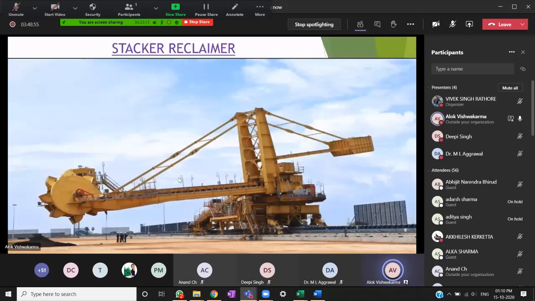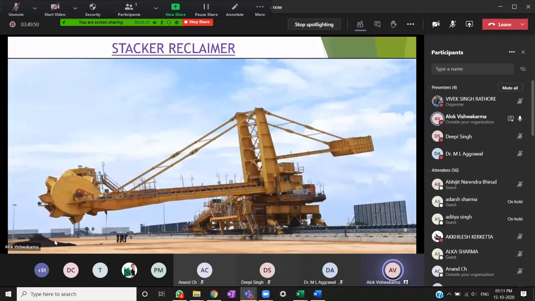That is done by a device known as a stacker reclaimer. If you can see, this is a huge structure, and this one is the conveyor belts. The conveyor is moving, and it can move in a bidirectional way. Suppose we have excess coal, this belt will be traveling like this from right side to left side. Then this is an inclined belt itself. This is also a belt, and further this is also a belt. Here coal is transported, and this one is dropped here. So when we have excess coal, coal is coming like this, and that coal is stored here.